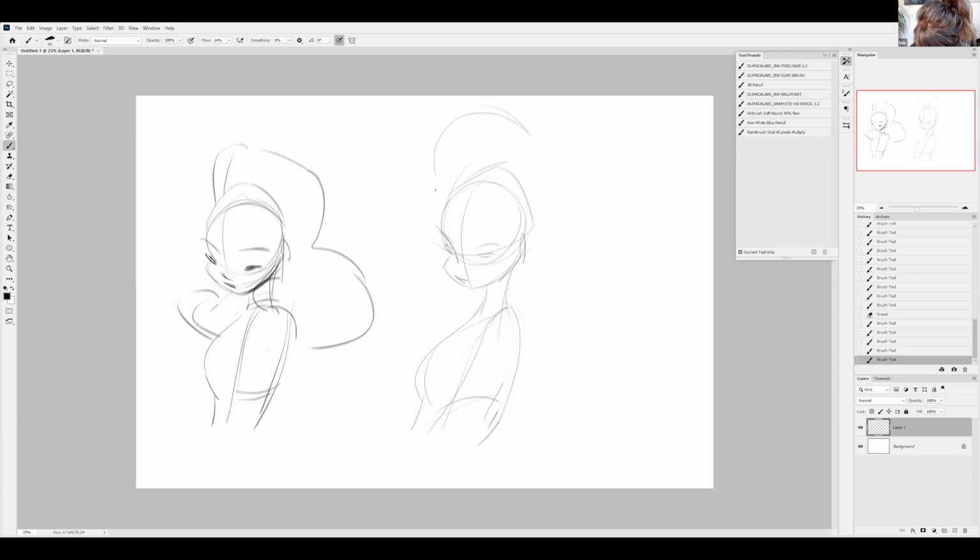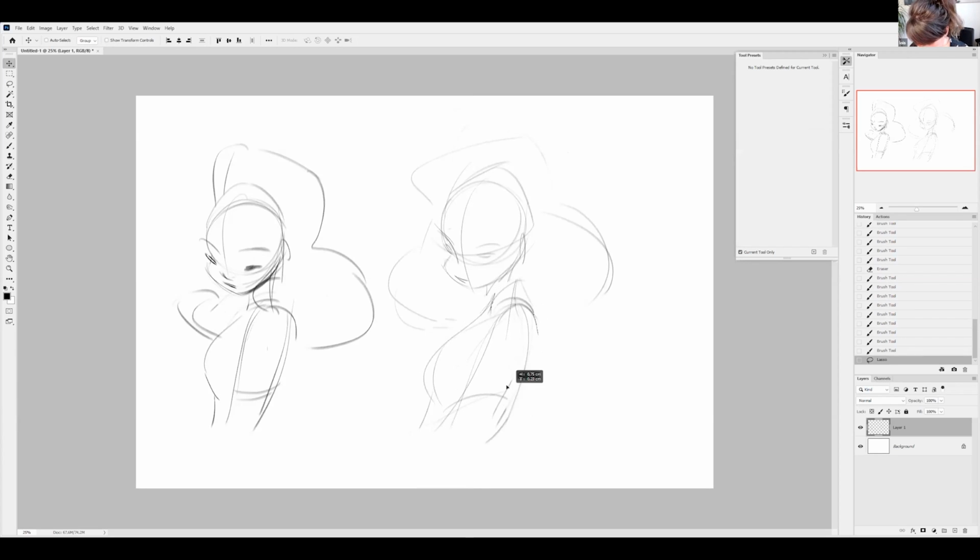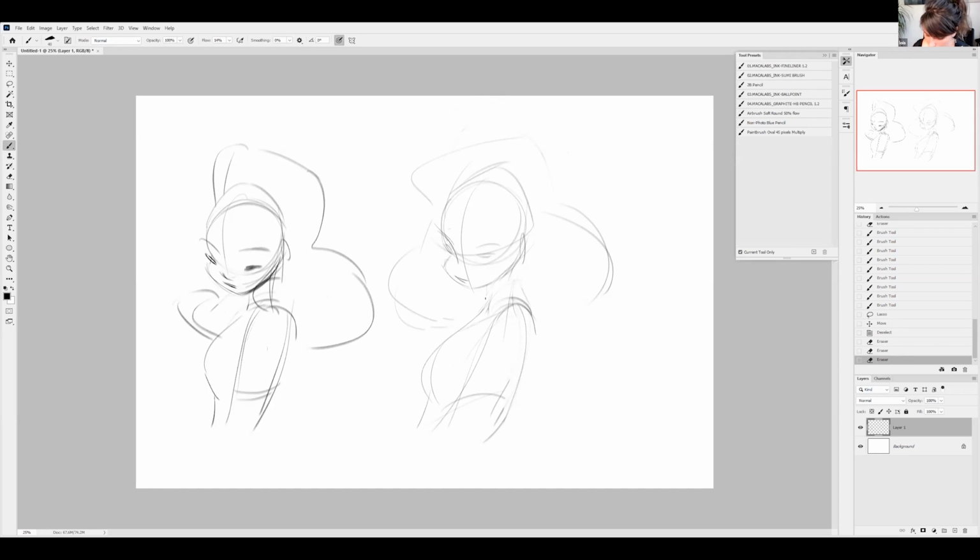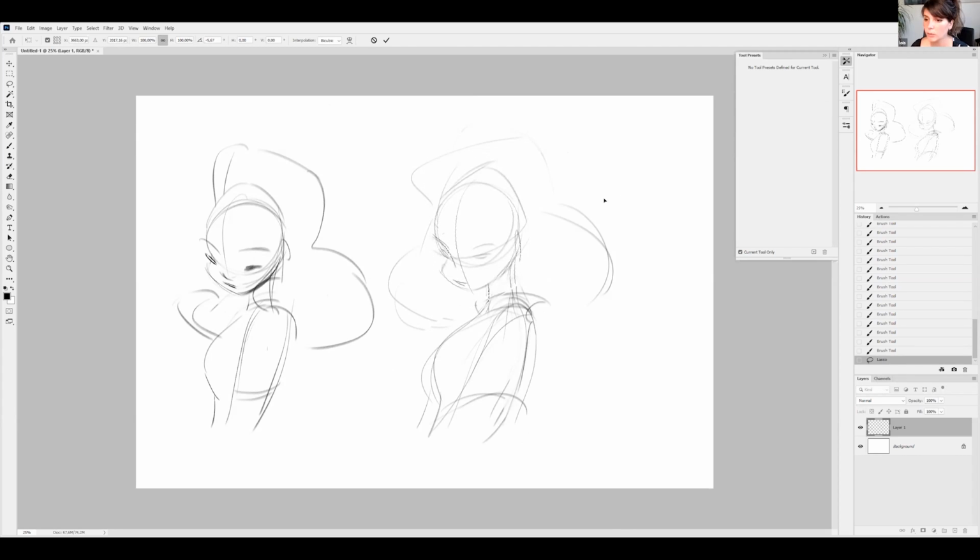And with everything in this character, I'm just going to try and approach it as basic shapes first. I also use the transform tools constantly when I draw, just trying to move stuff around, shift stuff around, because that's the great thing about working digitally: there's no restraint. You can always resize things, you can select specific areas, kind of move stuff around, which isn't possible with ink, and is possible on the computer. So it's like maximize that opportunity.